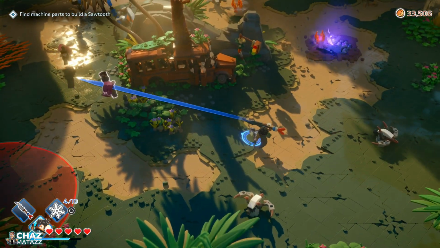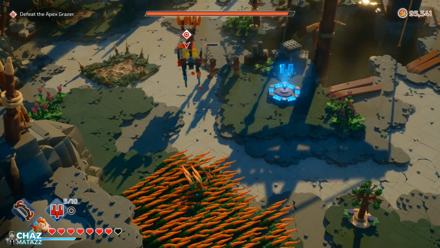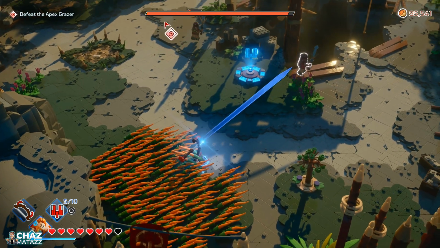Now, it doesn't quite work that way in LEGO Horizon, since you can't stealth take out any enemies, and once you shoot or throw your weapon from the grass, you've pretty much given up your element of surprise.